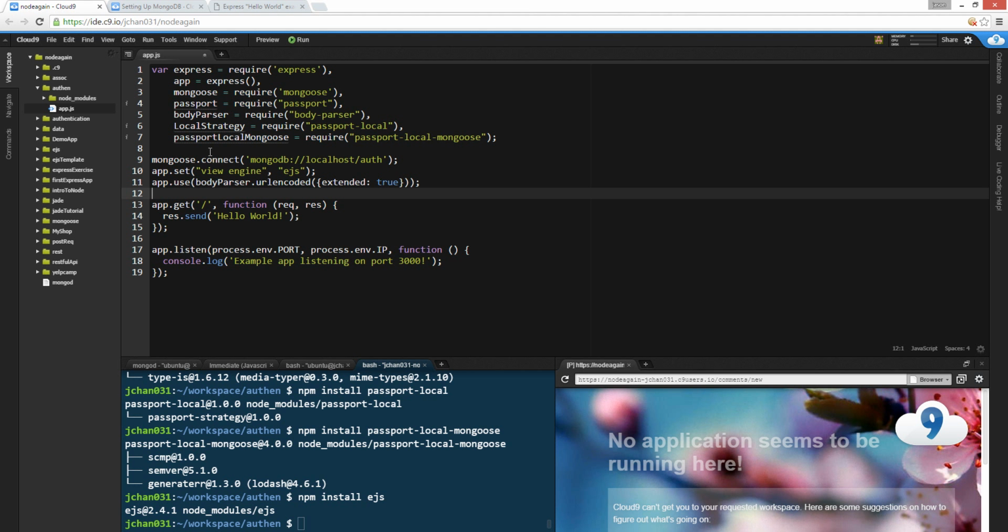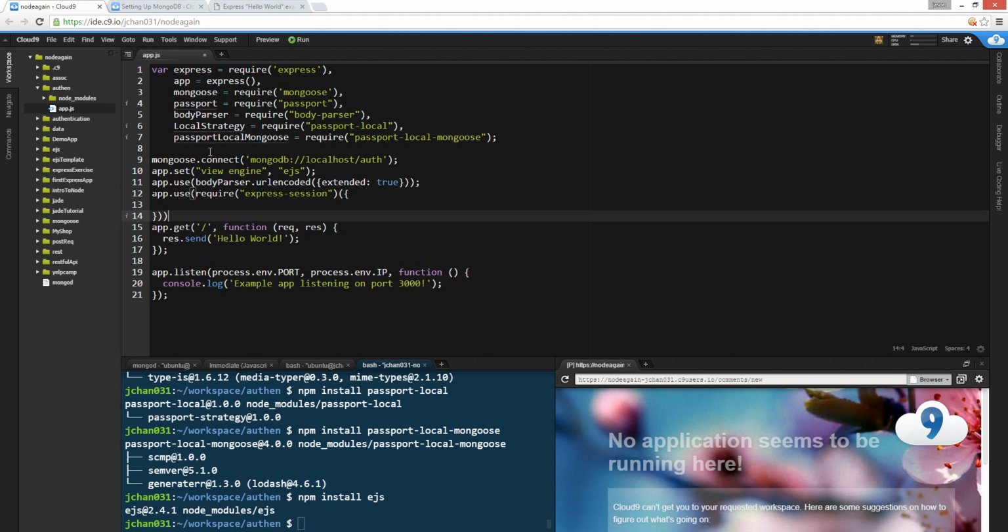So let's create the hash. So it's going to be app.use require express-session. Did I install that package? It's a bit weird. It's called secret.